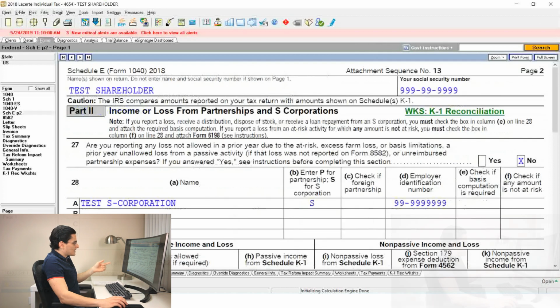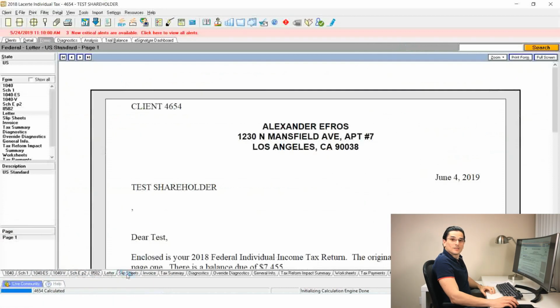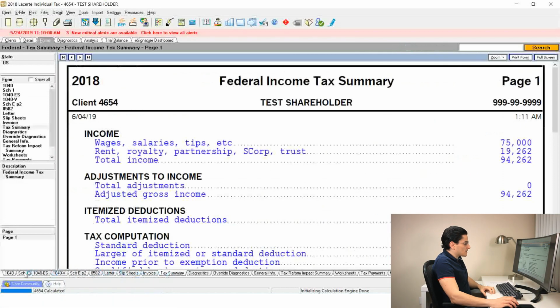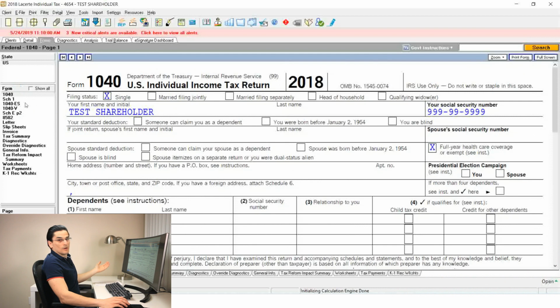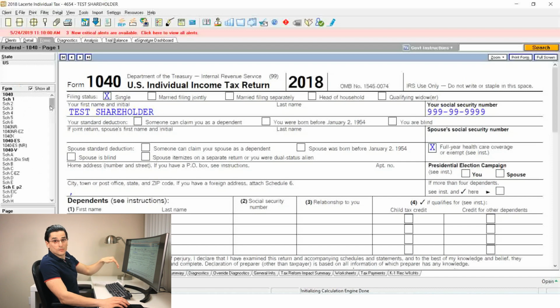If you're in the Forms tab, you can also choose these tabs down here to get to specific pages in the tax return. Similarly, you have even more navigation on the Forms tab here, meaning that you can go from form to form that are actually included in the tax return, the forms that are part of the particular return that you're working on, or you can click Show All and really get a wide range of different forms.